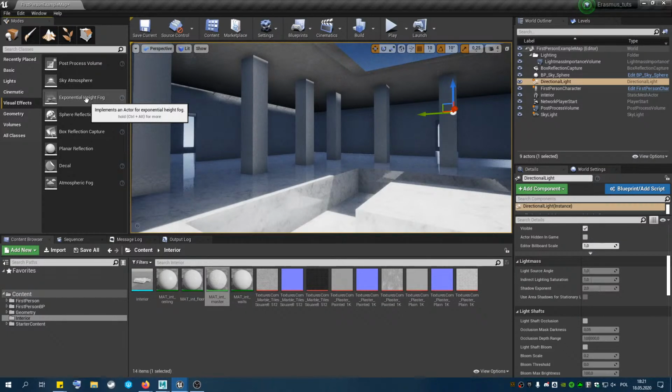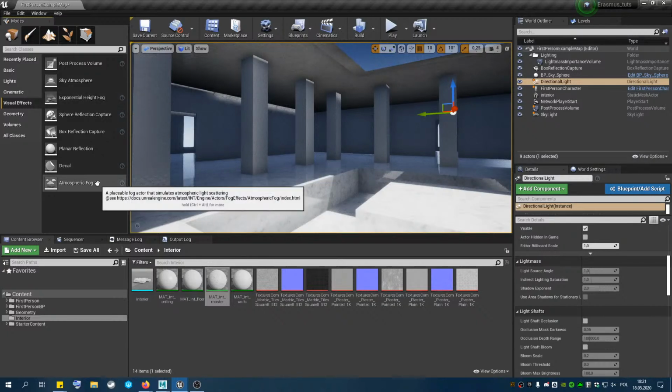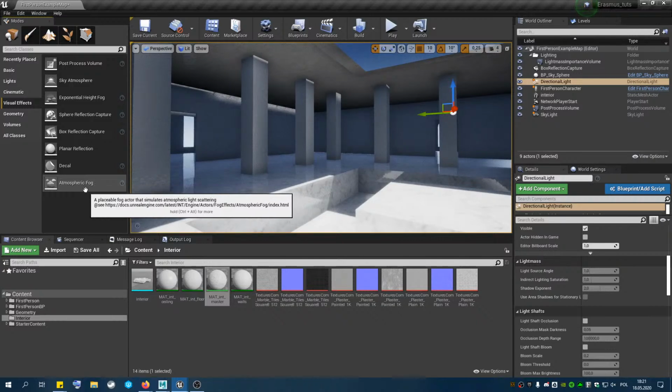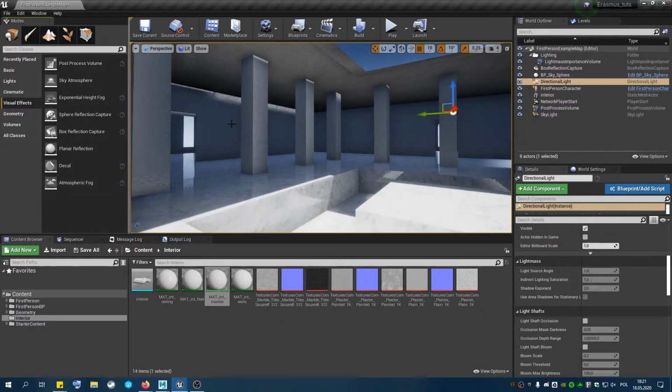It's like the fog which is condensing in the deep areas of our environment. And the atmospheric fog is more like a haze of a planet's atmosphere. So it's like the density of the air which creates this kind of foggy effect. So it actually depends on what you want.